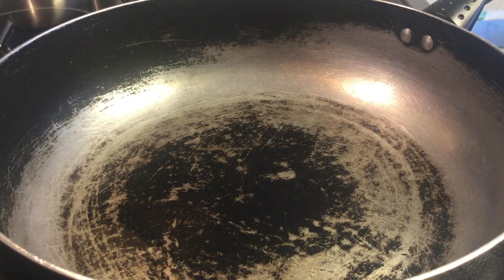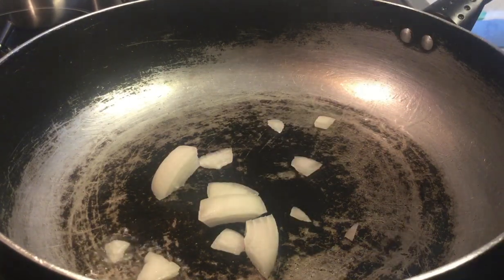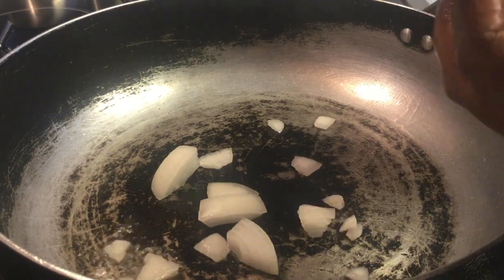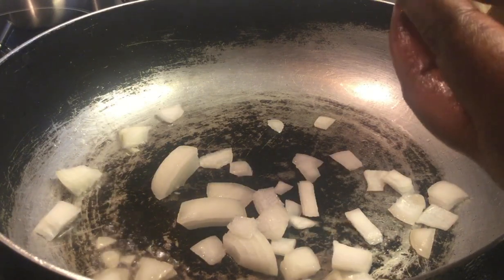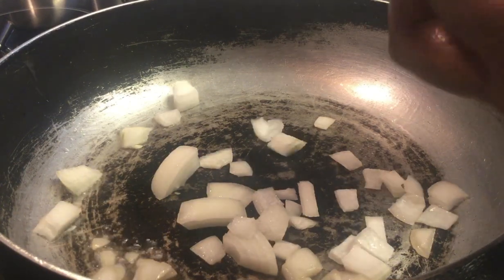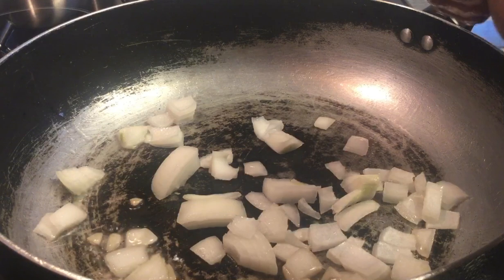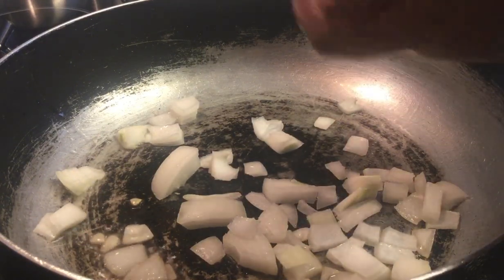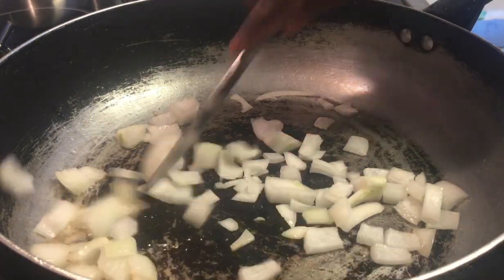So now I'm prepping to get that fish mixture, excuse me, right for my panades. So I'm gonna start to just chop up my onions in the pan. And that's the kind of sizzle you want to hear. And if you're kind of scared of the pop, just go ahead and chop up your onions before on your chopping board, cutting board, whatever you want to call it. But I'm a pretty experienced cook, so that doesn't bother me. The sizzle.